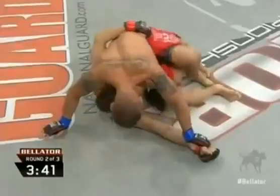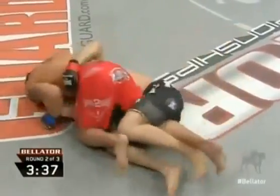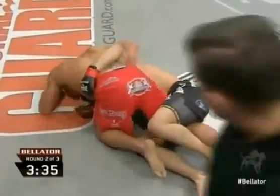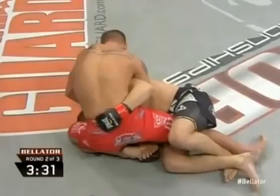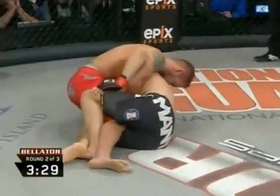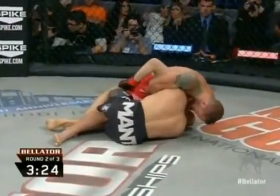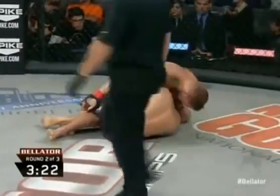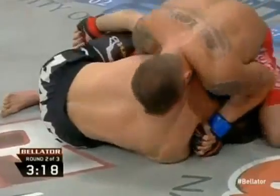Now, this is a position that certainly favors Rich Clementi. In between rounds, Rich Clementi looked very fresh, and he thought Marcin Held looked very tired. So he wants to put his weight on Marcin Held, drag him into the deep water. He kept talking about that when we were talking about this fight. I'm going to drag this kid into deep water. He's tough for a round or two, but I've been through hell before. What hasn't Rich Clementi been through?